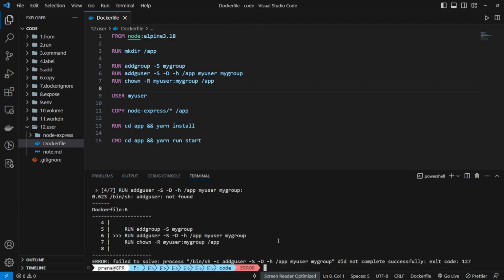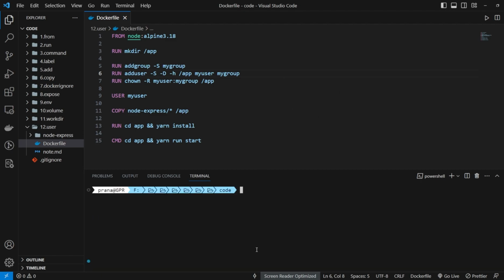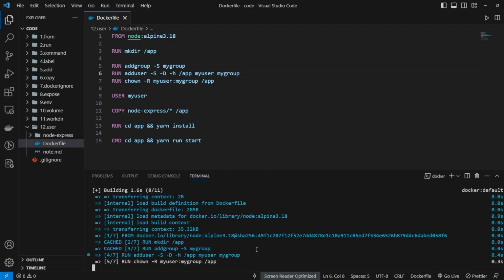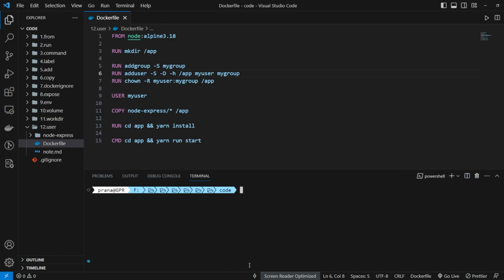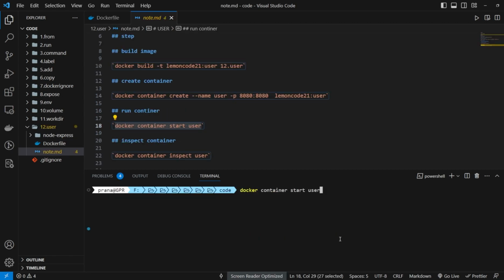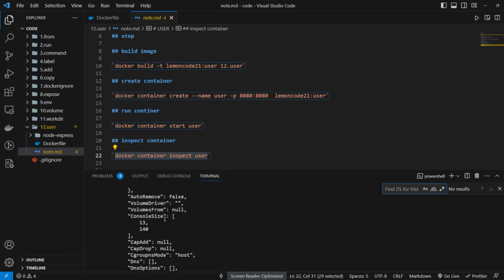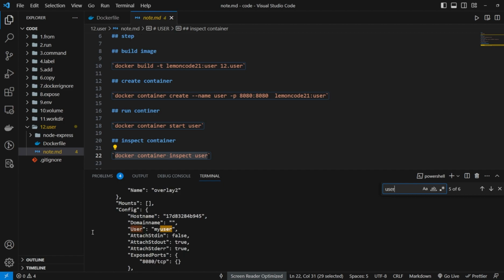Oh yes, because the wrong command should be adduser. Okay, it worked. It's time to create a Docker container. Then start the container. Let's try to inspect the container to see the user. The result is that the user has used the myuser that we have created.